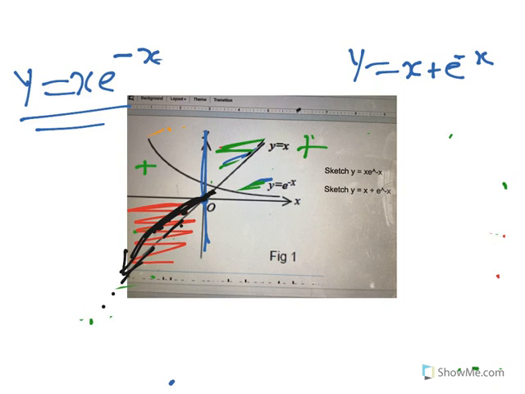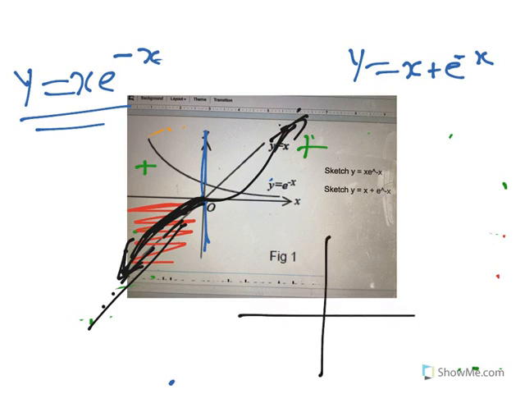I don't know if you have to go into that much detail. When they're in 4-unit, they certainly did, but I think that's probably going a bit far. So when you look at that, it actually approaches that line y equals x, because that's what exponentials do as they get really, really big. So one curve looks like that, and like that. That's basically what your curve looks like.